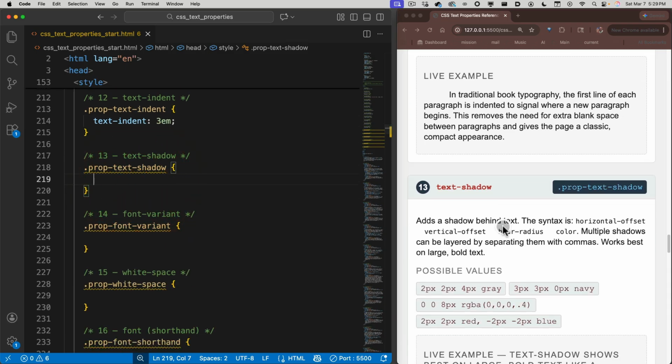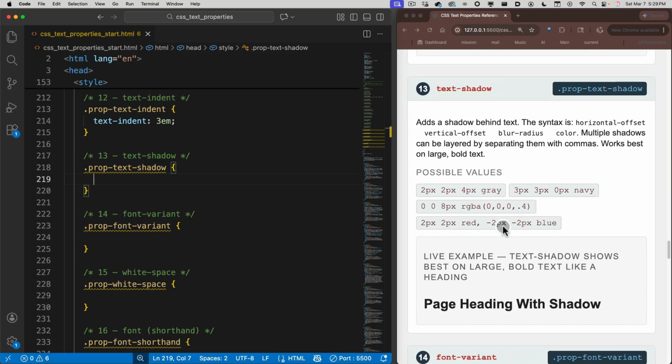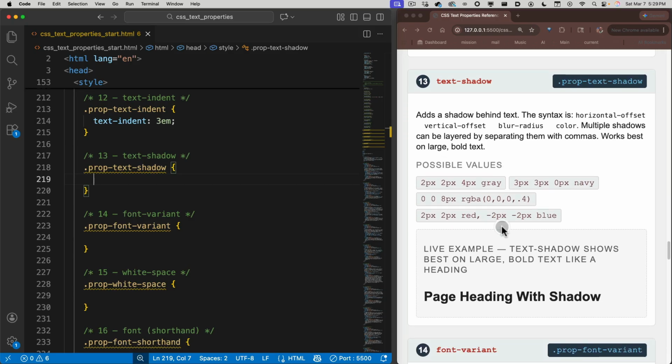This next one is kind of fun. This is called text shadow. So you can add a shadow. It used to be called, well, it's still called a drop shadow. Drop shadow is a shadow underneath something that sort of makes it 3D, kind of looks like it's coming off the screen or the page. Used to be we'd have to do it in Photoshop, and it took a bunch of work, and now it's just a little piece of code.